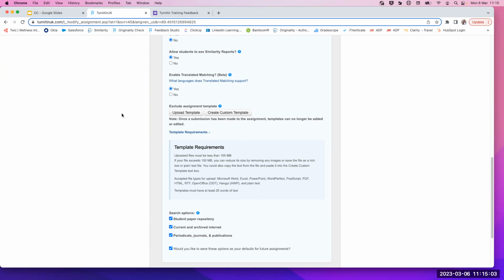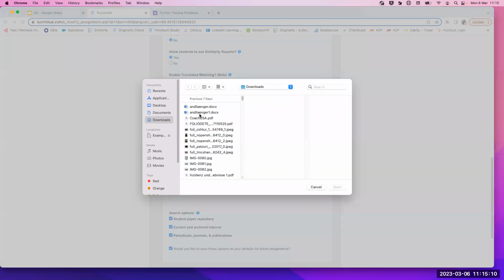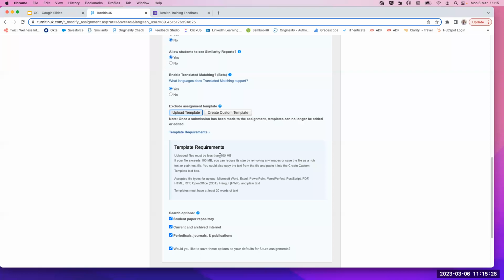Yeah, perfect. So that template that you share with students that they fill the boxes for, just go ahead and upload that template. Okay, so if it is a PDF or a Word document, I think, Kafta, you said that it is a Word document, isn't it? So that's perfect. Just go ahead and choose that Word document and then open, okay? As long as that Word document is no bigger than 100 MB and has at least 20 words of text, which I suppose it will, judging from what you've just told me, you will be able to upload it here.